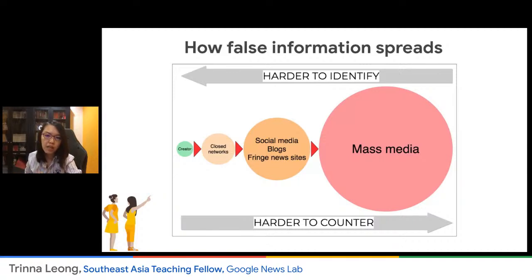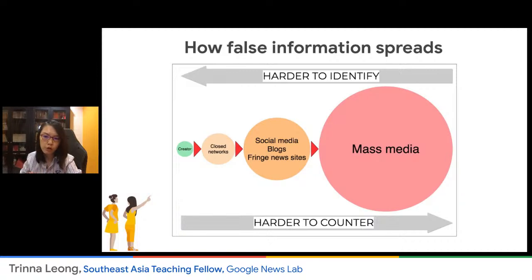And then from there, it makes its way, or in this case, a disinformation. If it's a disinformation, it would be deliberately seeded through fringe websites. I would say fringe news sites, which are very suspicious news websites that appear out of nowhere, especially during critically important times such as an election. And it could also appear through blogs and social media groups that have a lot of followers.